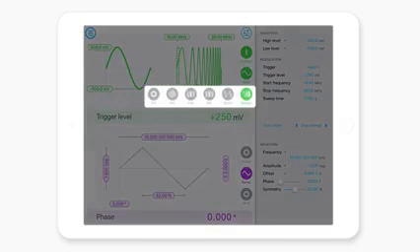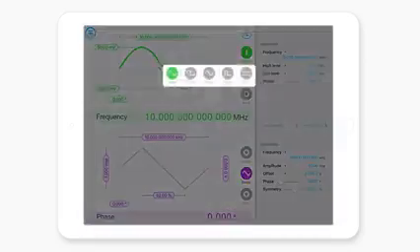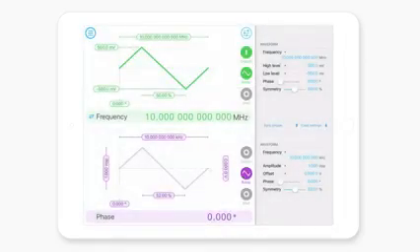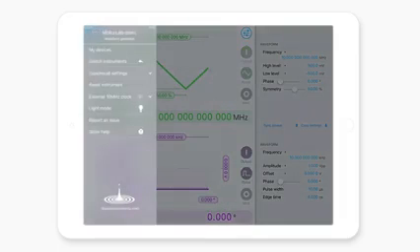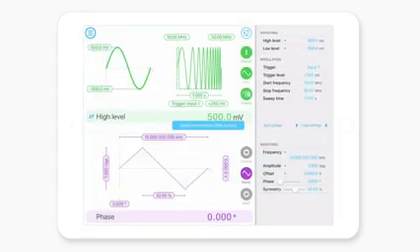Now, if we were to turn modulation off, change our waveform, and configure the instrument in a very different way, then if we wanted to quickly return to our saved state, we simply access the main menu again, select save recall settings, and then load saved state.